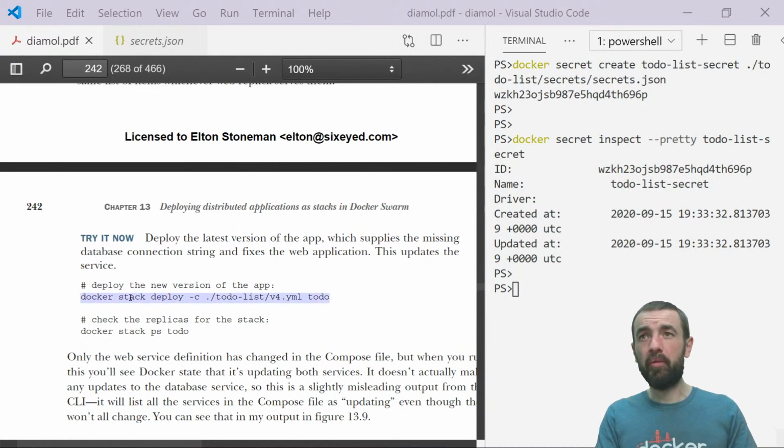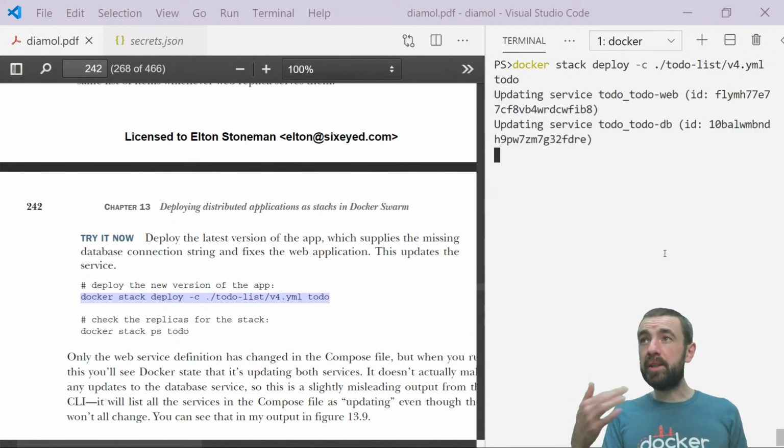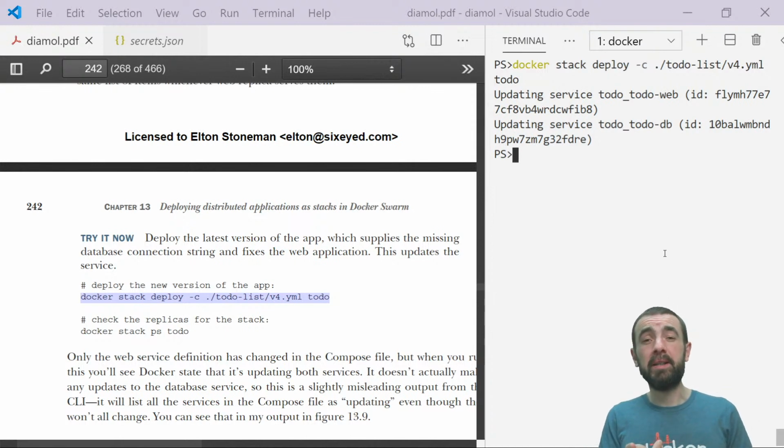So I'm on version 4 of my YAML file. How are we doing? We're just over halfway through. I think there's only a couple more to do. So I get two reports out that it's updating the web service and it's updating the database service. You always get that when you do a stack deploy. The desired state thing happens inside the cluster, and the communication between the command line and the cluster just says, effectively, I don't know what I'm going to do yet, so I'll go and update those things for you. But actually, it doesn't make any change to the database component because I haven't changed the definition.